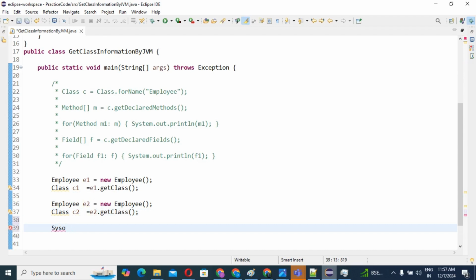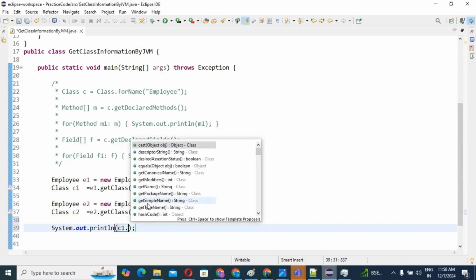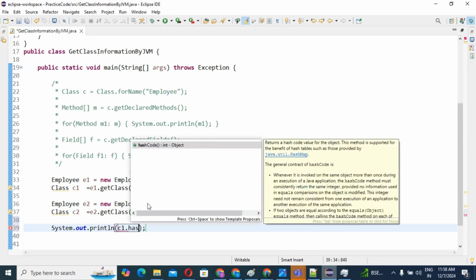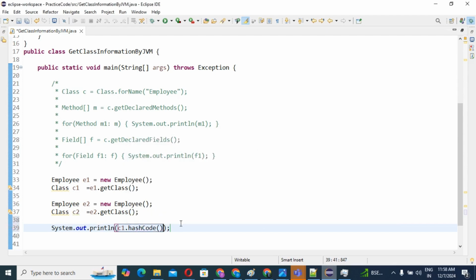In this I am going to find the hash code of class type object 1, that is c1. We can do c1.hashCode(), since we have a hashCode method in the Object class. With this we can find the hash code of our first class type object.